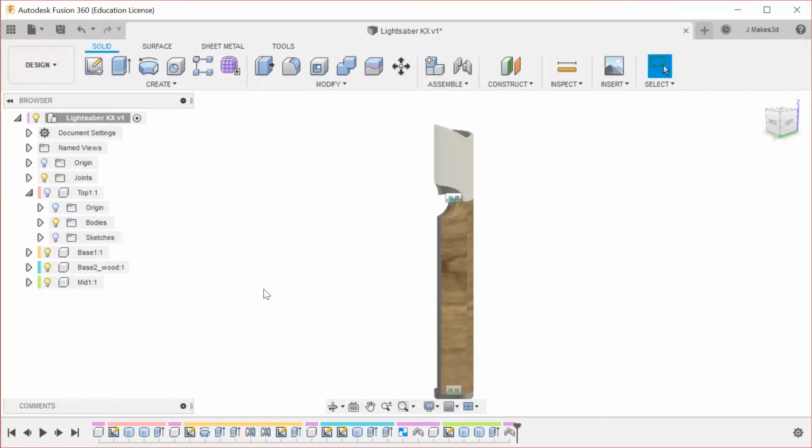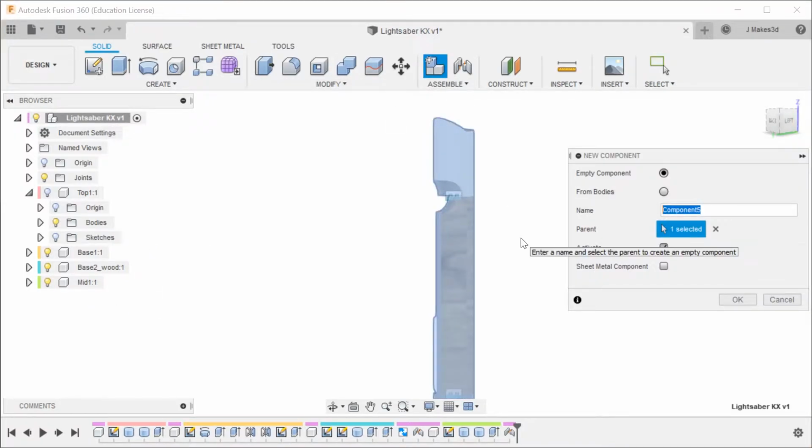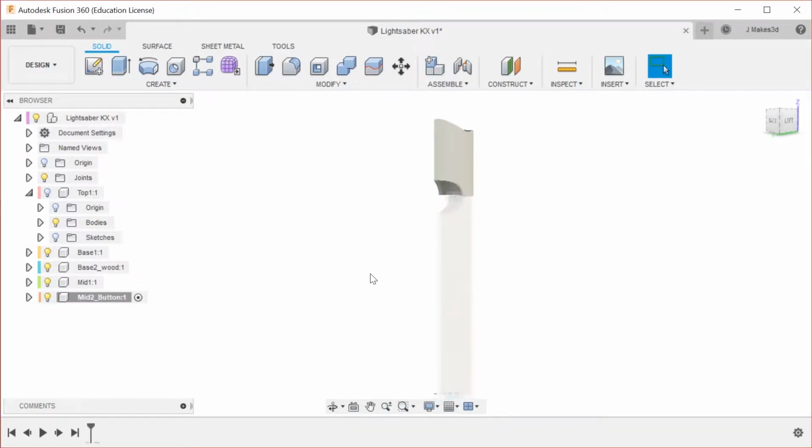Let's see what we want to work on next. Let's do the button. So we will make a new component, and this is going to be the mid-2 button. I haven't really thought that much about this part, other than the fact that it does have this curvature right where it sits, so we're sort of constrained by the size of this space.